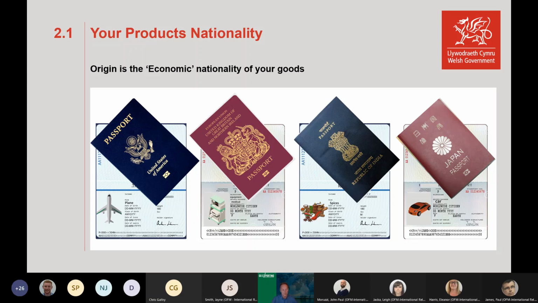And it's been described as the greatest Brexit challenge that you probably had never heard of until after the trade agreement came into force. We wrote an article on this subject in September last year, and unfortunately it's proven to be true for a lot of companies. It's been more of a challenge than they were expecting. It's the goods' passport to the way they are dealt with in international trade in terms of duties, standards and compliance. And it can have a profound effect on the viability of your products in international markets.